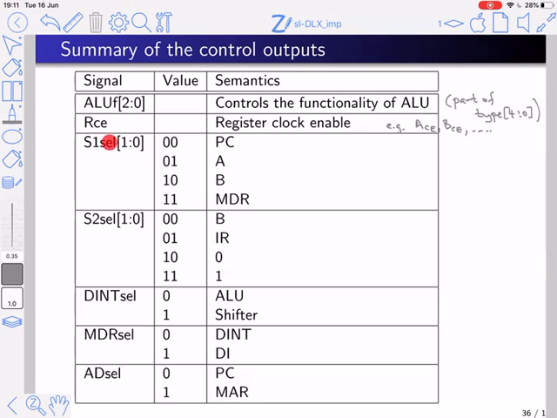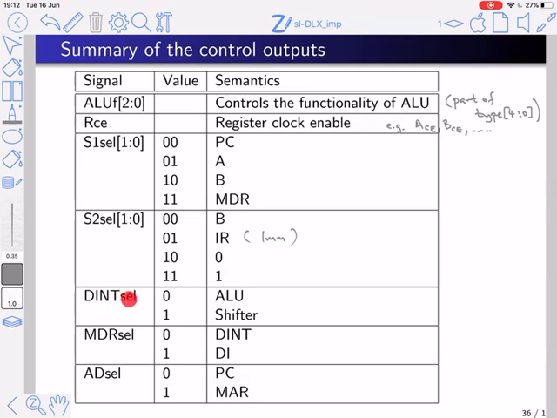We have select signals for the S1 mux, and since it needs to choose among 4 inputs, it needs 2 bits of select, and these 2 bits tell us which of the inputs are selected. We have the S2 select signal, which selects between BIR 0 and 1. And this is actually the immediate, the sign extension of the immediate.